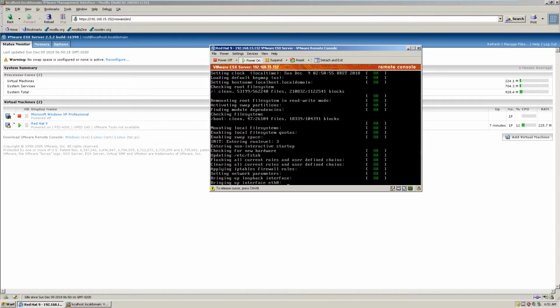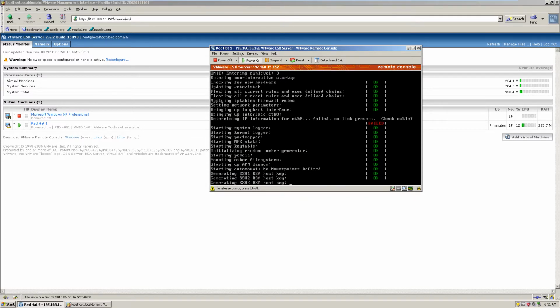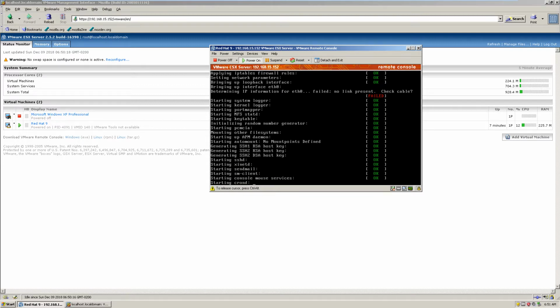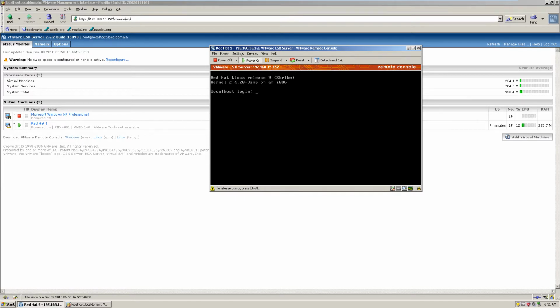So, applying iptables, setting network parameters, bringing up interface. Failed. Oh, IP information, no link. Oh no. That's a problem. Oops. That's a problem indeed. And the mouse is still pretty fast and unusable.